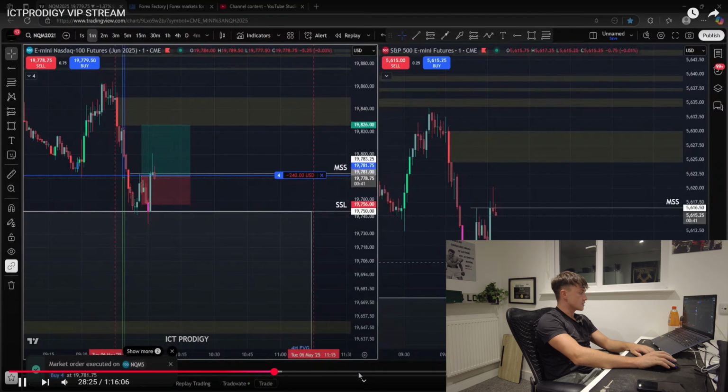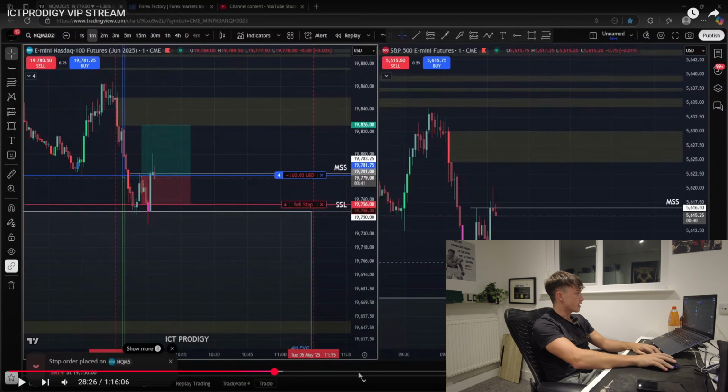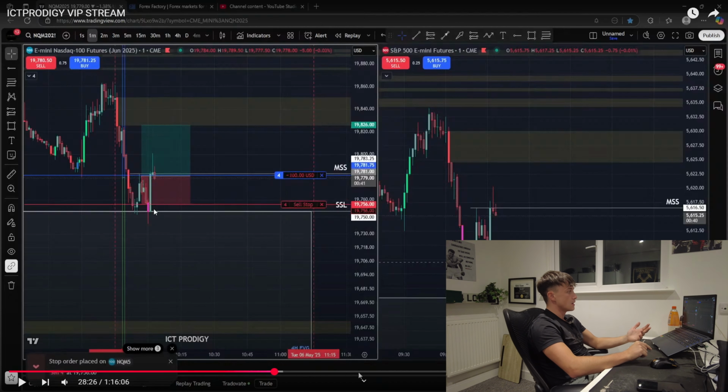Alright guys, so we can see here that we're inside of the trade right now because we've had our unicorn model set up. We've taken a fair value gap inside of a breaker block, and we have a pink vector candle at the lows. The pink vector candle at the lows indicates to me that we've seen an aggressive drop off at the 9:30 open.